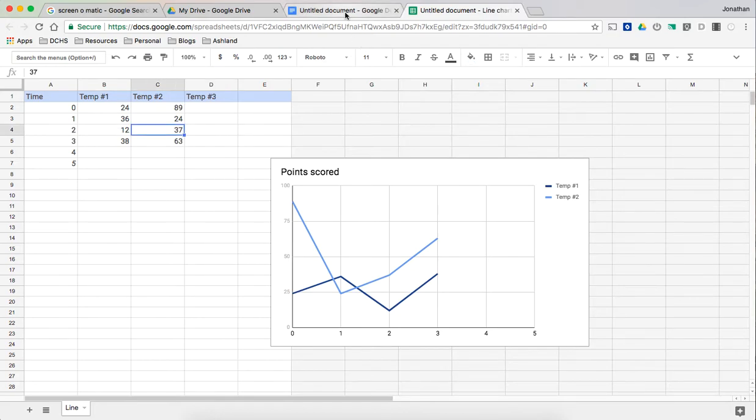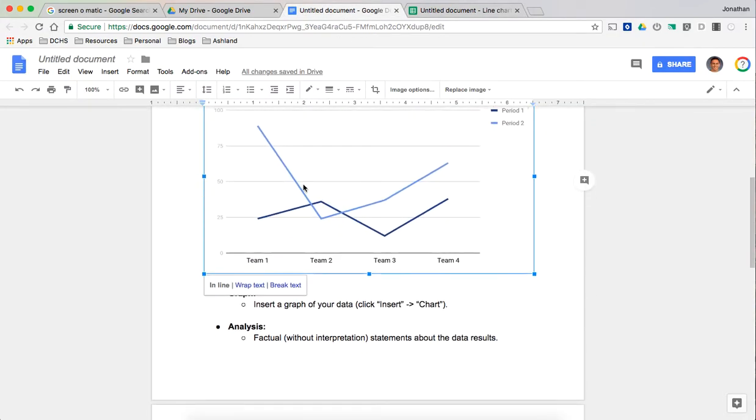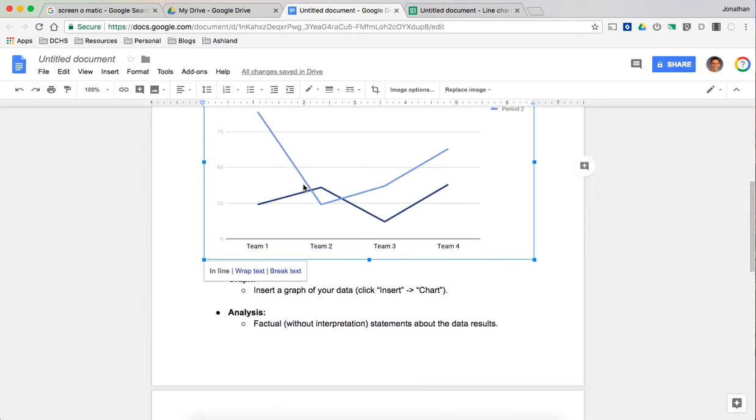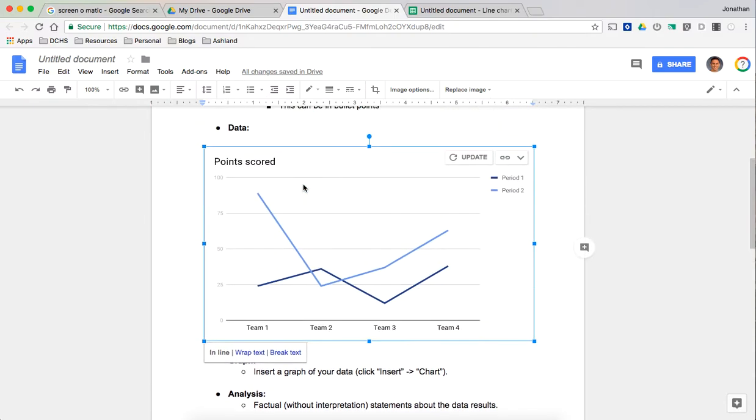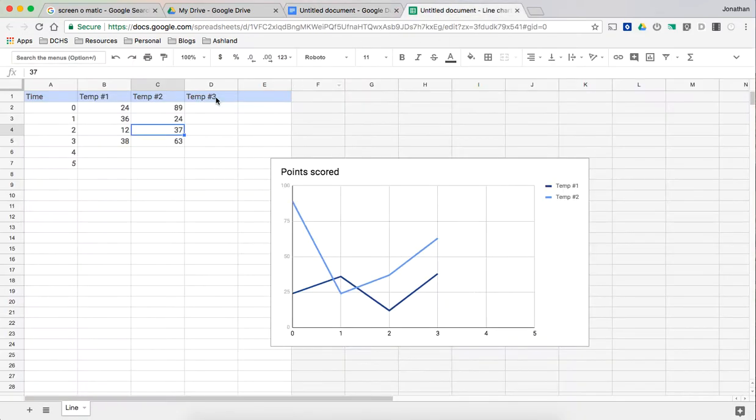If you have a data table already set up over here on this side, that's actually where the data table should go. But let's just say you have your data table set up here, you can just copy and then paste it over into here.